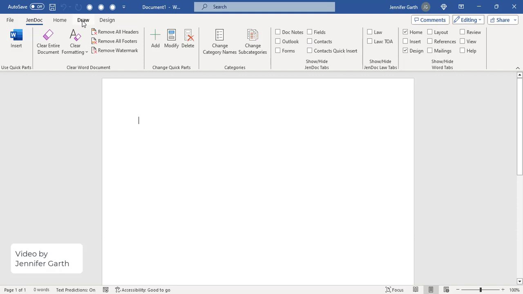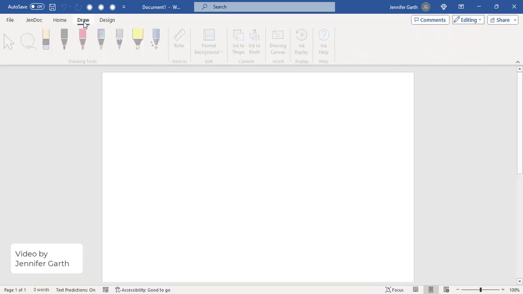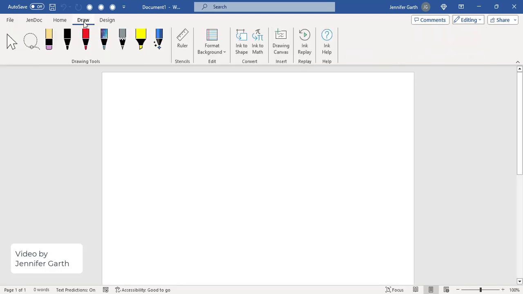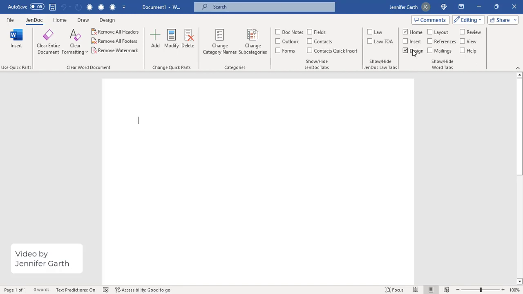So if I click this one, and you see, I click the checkbox. That's how this works. It's pretty straightforward. You just click or uncheck a checkbox and it shows you the tab that you want to see. This Draw tab is actually named Design in the code. And that's actually why this is called Design. I need to change this at some point to say Draw so that it accurately reflects what the user is expecting to see. But that's why it says Design right now.